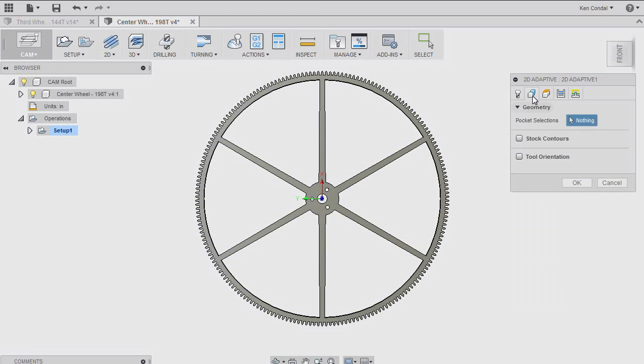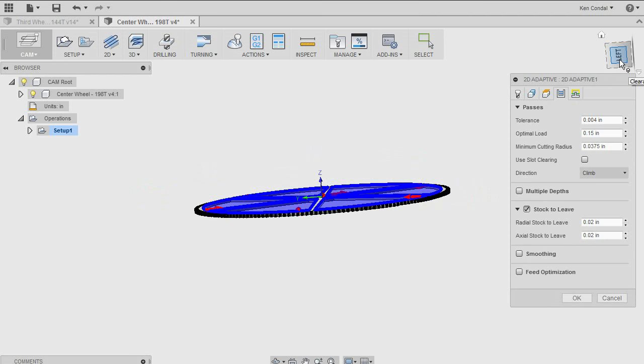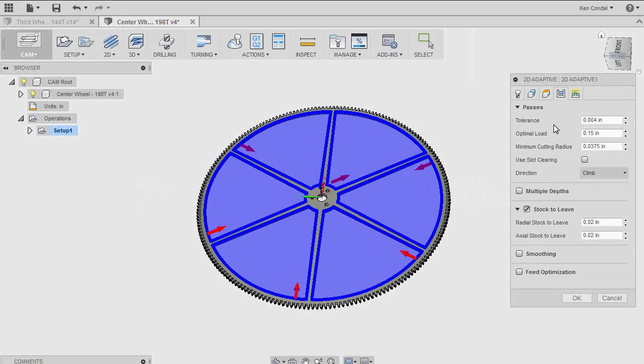All of these fields have to get filled in. The next thing it needs to know is, what is it I want to cut? So I'm going to tell it that I want to cut out this, and this, and this, this, this, and this. The next set of questions have to do with specifically how I want to remove this material.